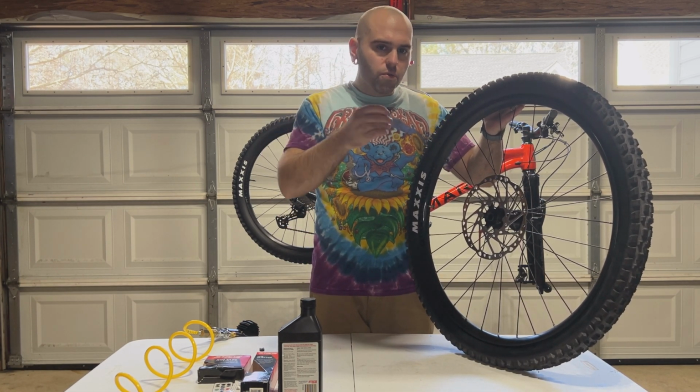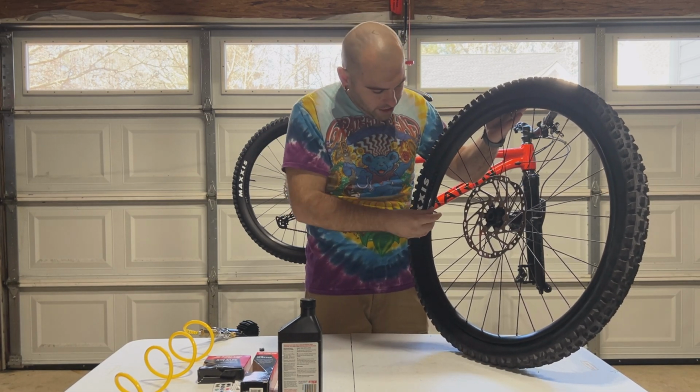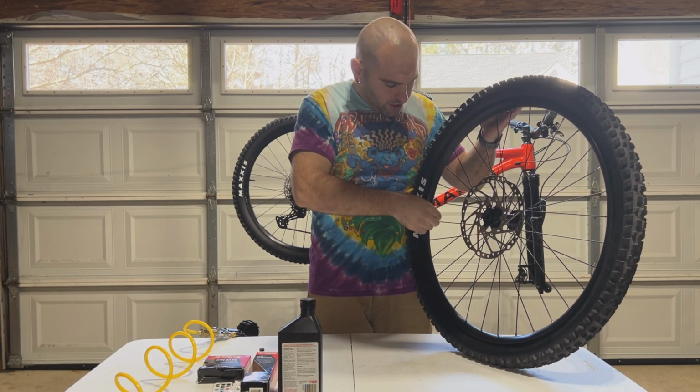They do make little tools, like booster cans, where you fill them up with your bike pump and then they blast air in here. But I'm just gonna put an adapter valve on this, and make sure that this is fully open.